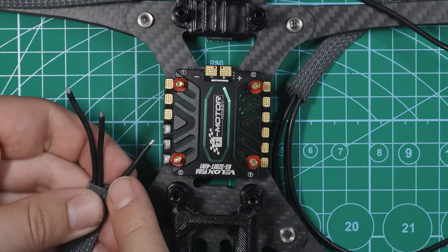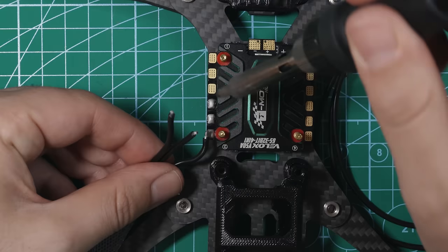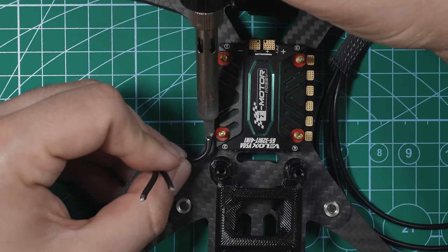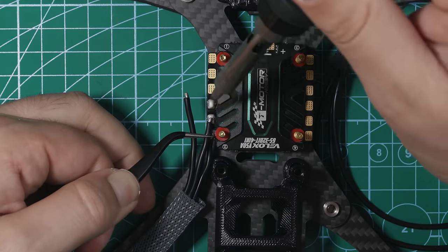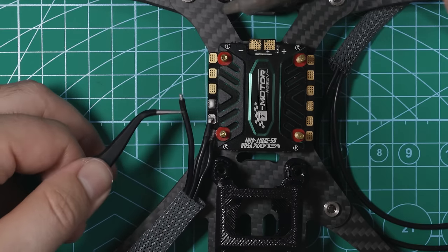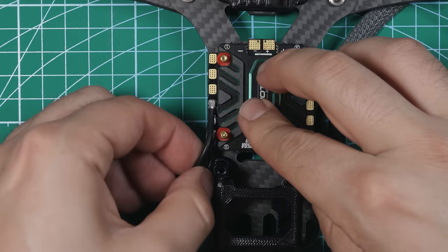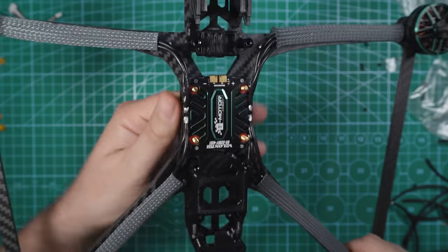So I would suggest soldering up the wire closest to you first. It's just a little bit easier. So I'll have this come back here, kind of like that. All right, there's one, two. I'm just stacking these wires on here. You can have them go however you want. Perfect. I like that. I'm happy with that. Let's do that with each motor. That is pretty clean. I am very happy with how that came out.